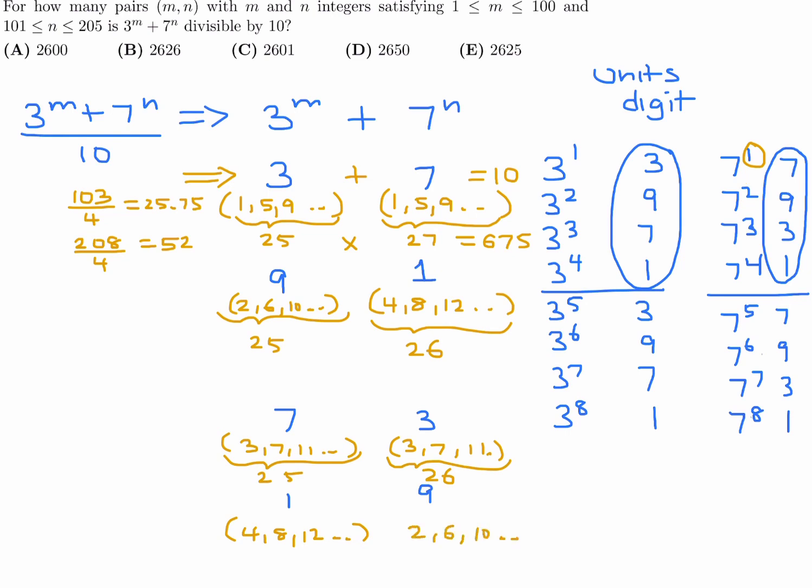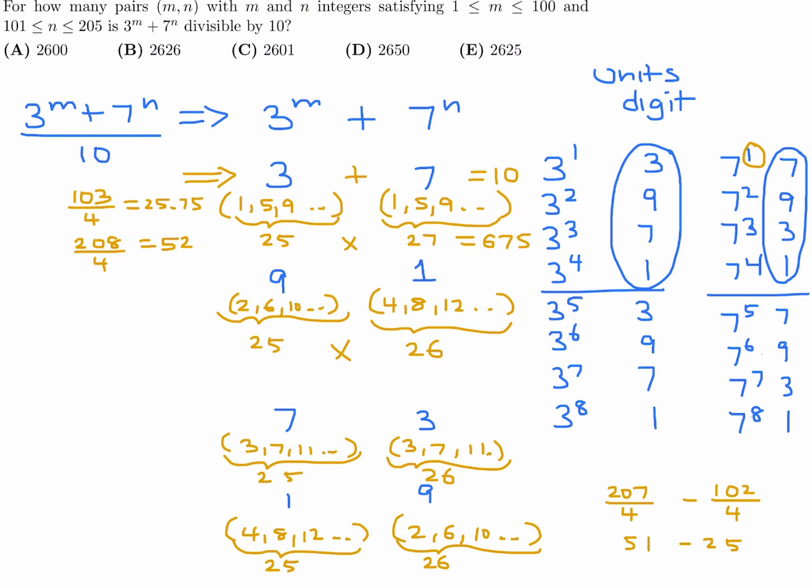So now we have to figure out how many of these are there between 1 and 100. And that's simple now because you just divide by 4. So that's going to be 25. And then this one, you will add 2 and then divide by 4. So it'll be 207 divided by 4. And then I've got to subtract the fact that it's only going up from 101. So the first 100, add 2 to that, and divide by 4. And we're only interested in the integer values, so it's 51 minus 25, which is 26.